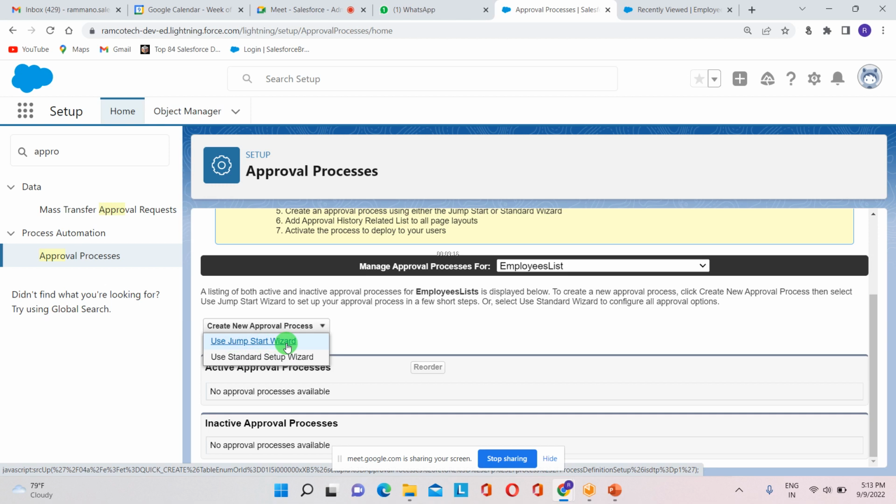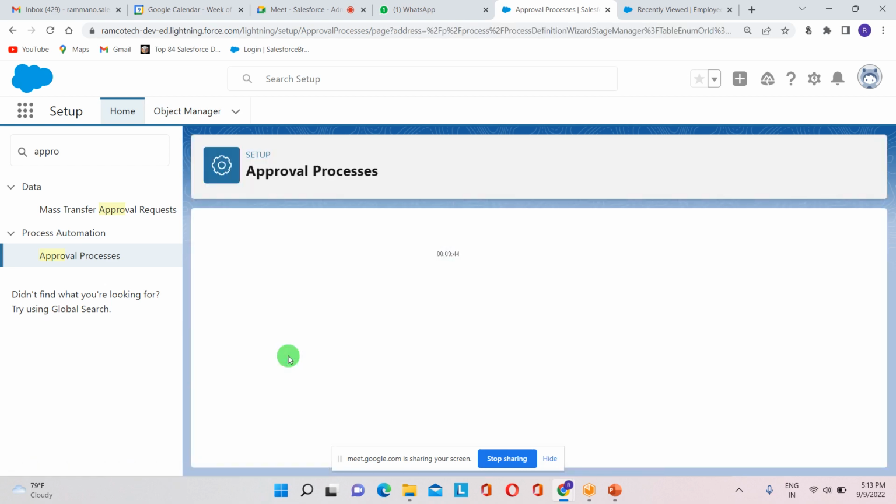Here we get information in each and every step, so there is no chance of making a mistake, because step by step we need to give the criteria before we can move to the next step. So here itself we can understand and make it very clear. Just click on standard setup wizard.